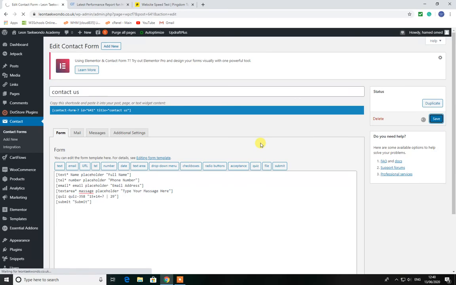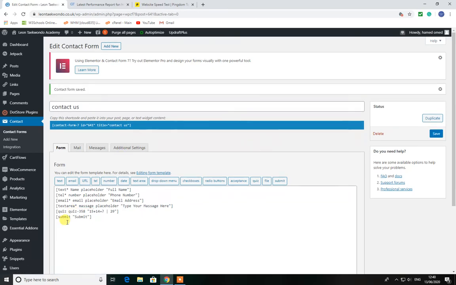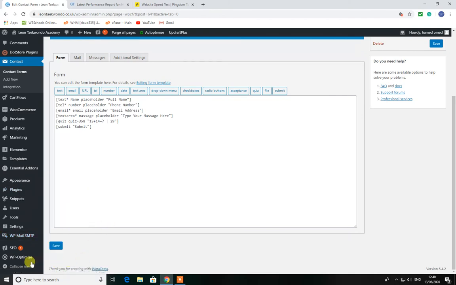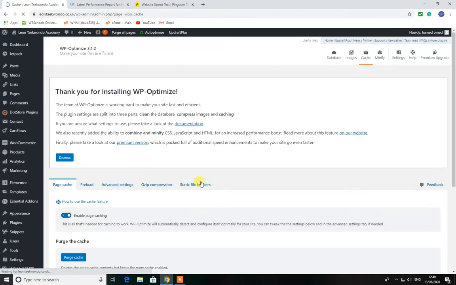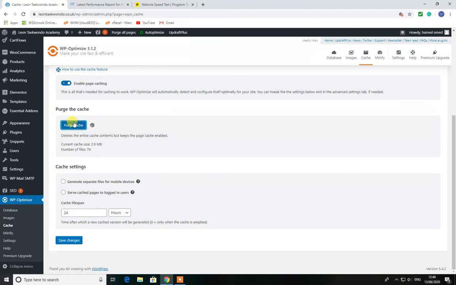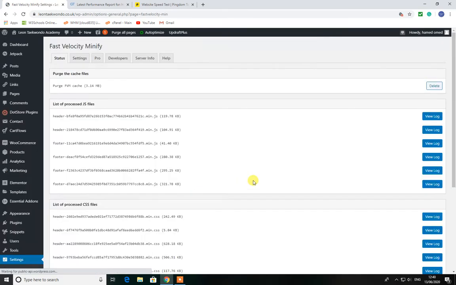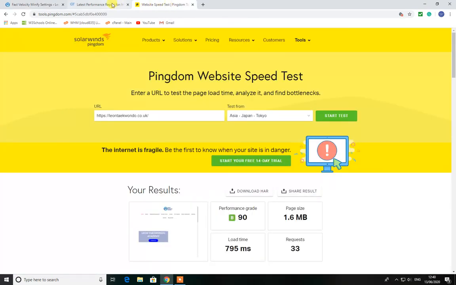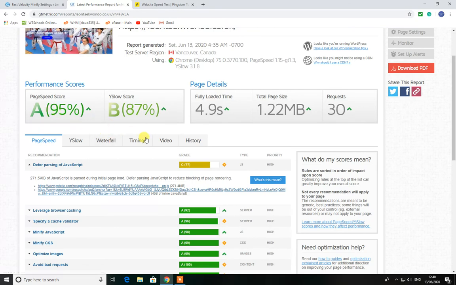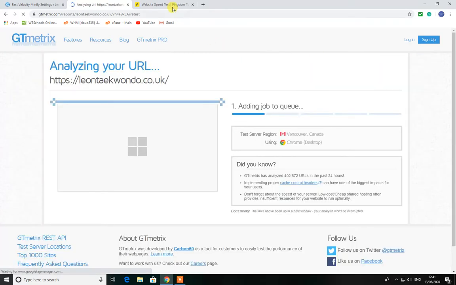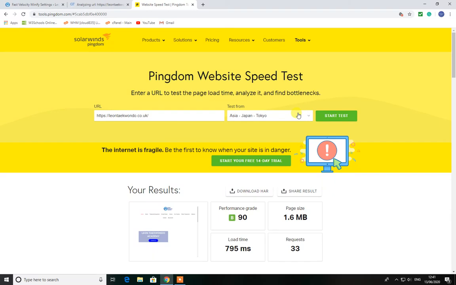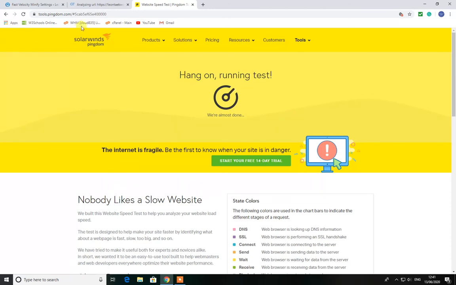Now let's save this. It's saved. And before we do anything, I'm going to clear the cache on this website. There it is. So the cache has been cleared. There's one more cache. I use two plugins for cache because they're so good, both of them. Anyways, it's been cleared. Now let's run them again. In this one, as you can see, 95, 87, and look at all these errors, etc. So to retest it, we just hit retest, as well as this one. Just select London and test again. Let's see what we will get this time.